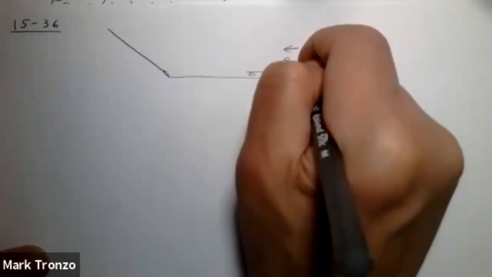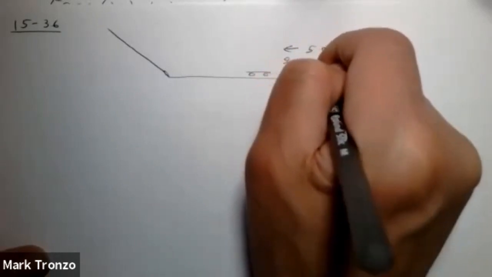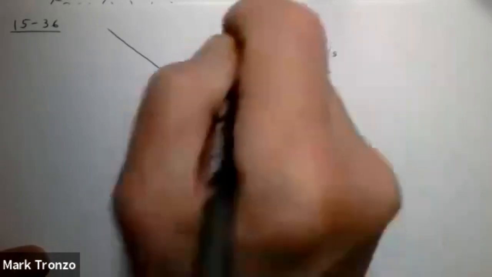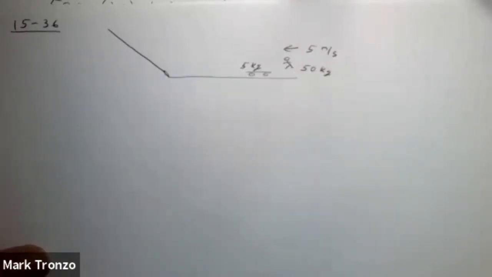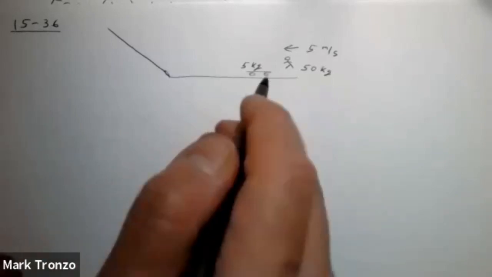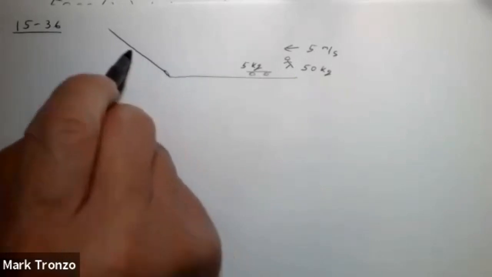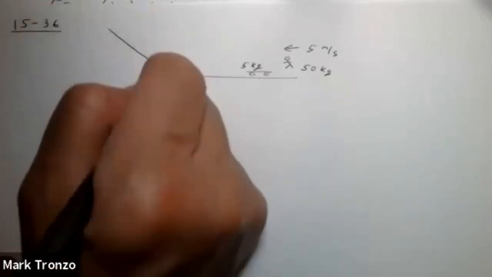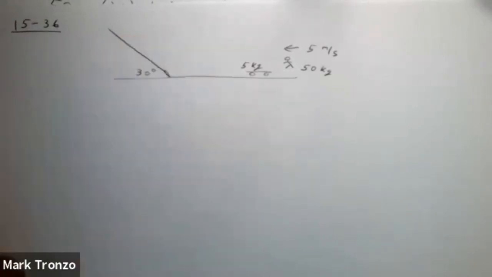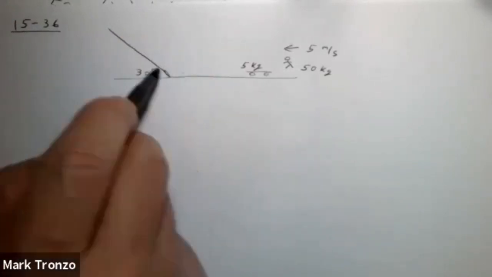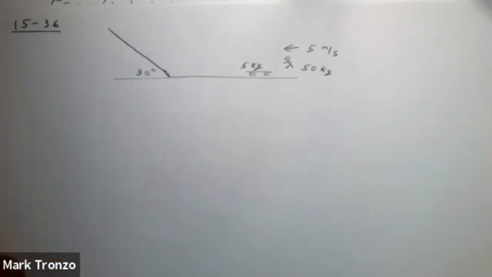And he weighs 50 kilograms. And the skateboard is 5 kilograms. And the question is how far: he jumps on the skateboard and goes up this smooth incline here. And the question is, how high will he end up? So once again, this almost sounds like a problem you had before.